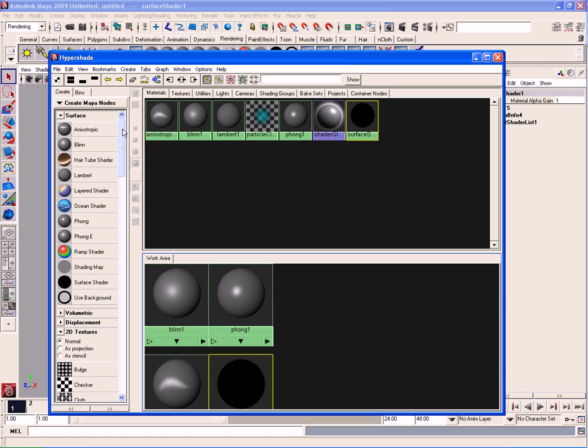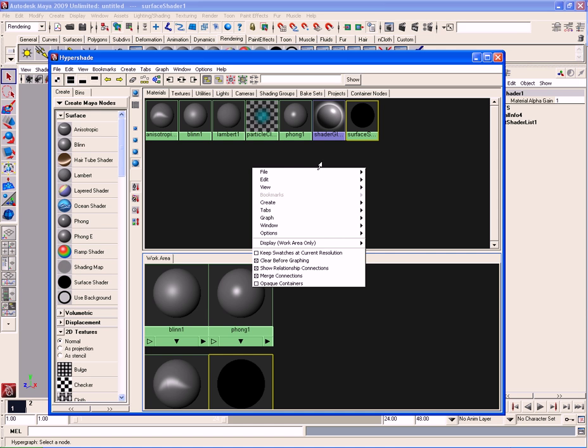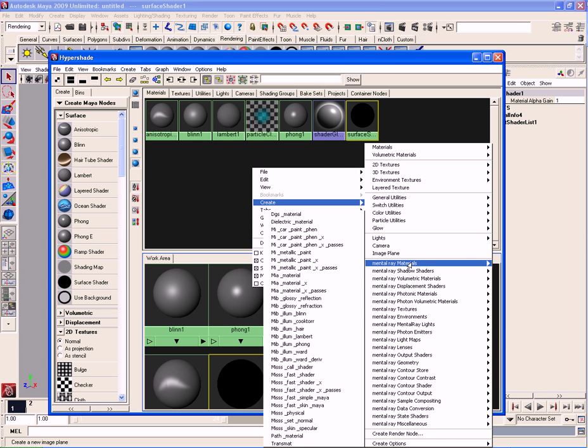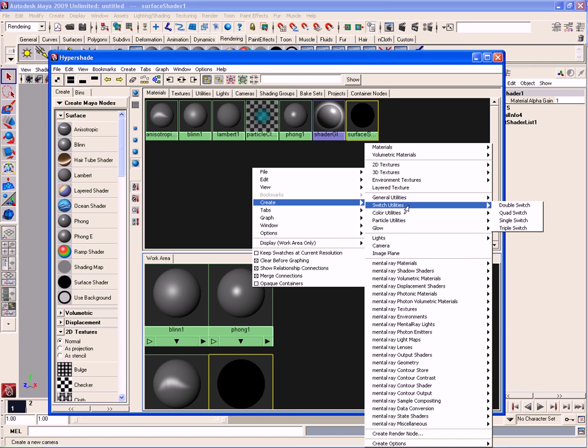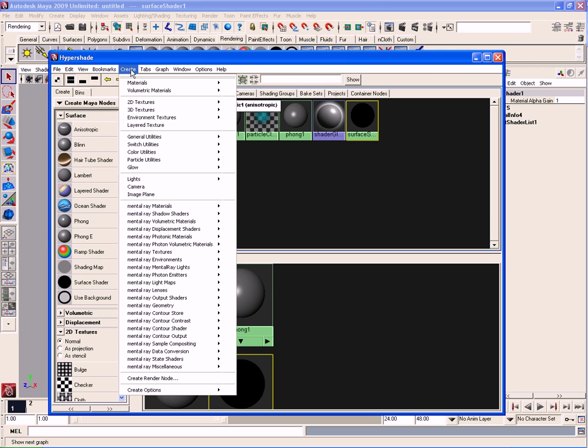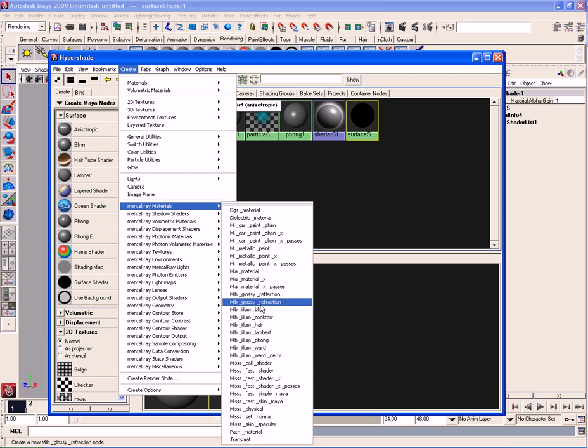And one of the easiest ways to do that is by coming over here and using this Create Maya Nodes or Create Mental Ray Nodes toolbar over here on the left. Another way to create nodes, you can hold down the right mouse button over here in this area of the Hypershade, and you get this menu that comes up, and you can go down to the Create menu, and you can create here all the nodes that you need. As you can see, again, there are a lot of nodes. You can also come over here to the main menu, Create item here in the Hypershade, and it's the same menu as before. We can just go ahead and create nodes from here.